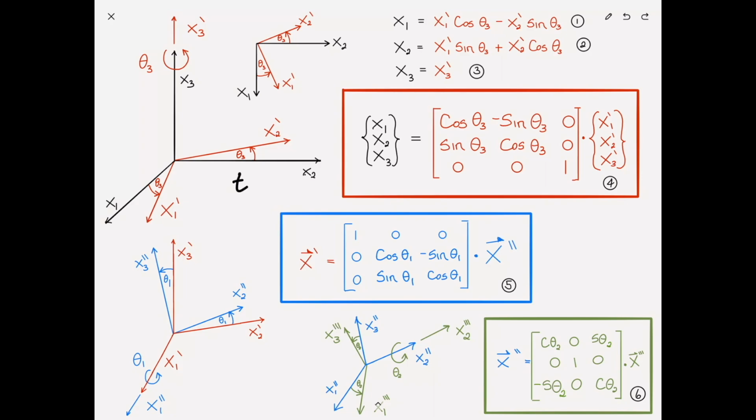Now at the point that I've committed these 3 successive rotations, the green reference frame can be assumed to be the state of the body at time step t plus 1. So to be clear, in moving from time step t to time step t plus 1, the idea of Euler angles is that the body goes through 3 successive rotations, about 3 principal axes, and only having gone through those 3 rotations do we arrive at its configuration at the next time step. The beauty of this is that Euler discovered that in fact a body can always be rotated from one orientation to another orientation by a set of 3 Euler angle rotations.